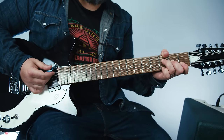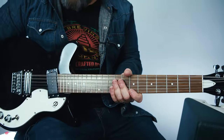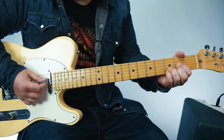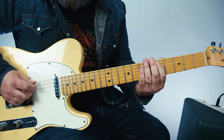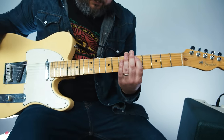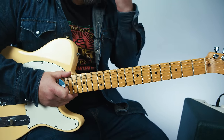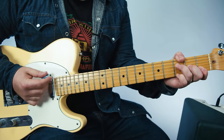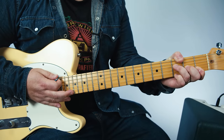If I use my looper, we'll put it all together. I'll start with this. Okay, so we have that. Now we'll add the John Lennon chord — here it comes — and then the bass note. I just wanted to do that because it was really fun. If you were playing this as just one guitar player, I think the best chord is the 12 string chord. And that's it.